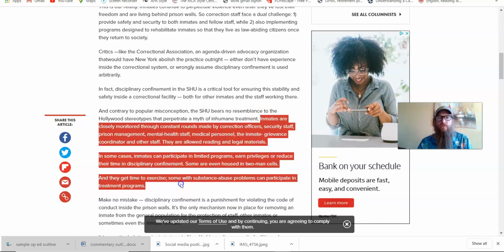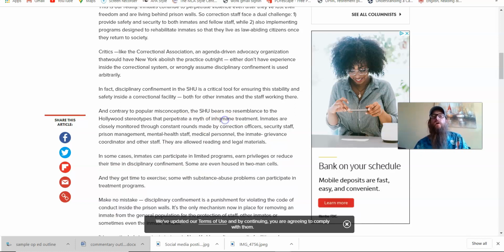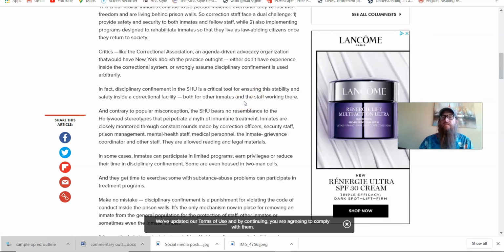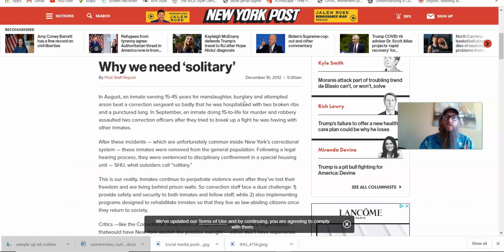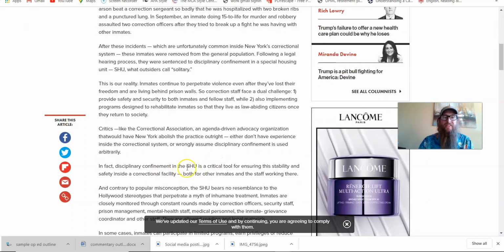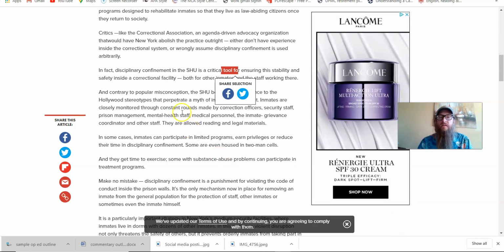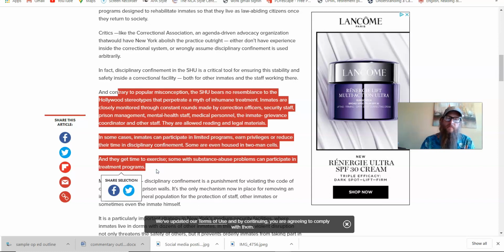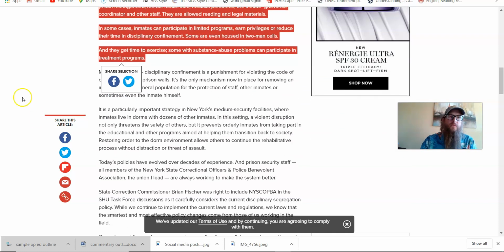Now the layout here is a little funky. I would argue that this is still really part of that same paragraph, right? Because he's letting you know all of the great things that inmates are allowed to do even when they're in solitary. It is proving his point, what? That it is not inhumane, right? And if he can prove to you that it is not inhumane, this relates back to his thesis, right? That this is a critical tool that we should not be tampering with. You see how that works? So this is one of his points of support right here. Okay. Let's find one more for him and then we'll move on to Ryder.